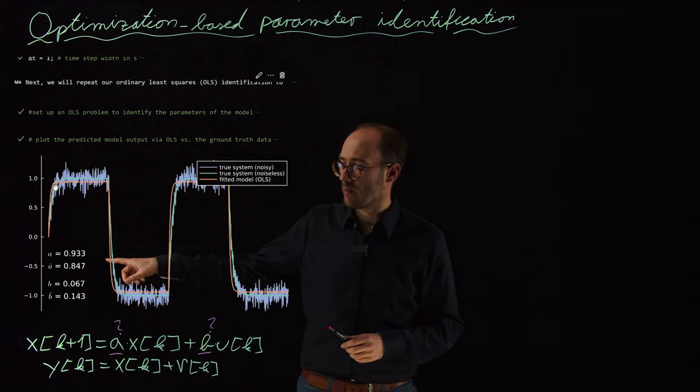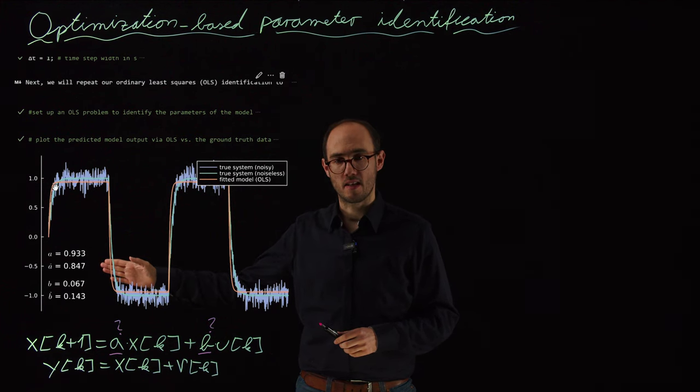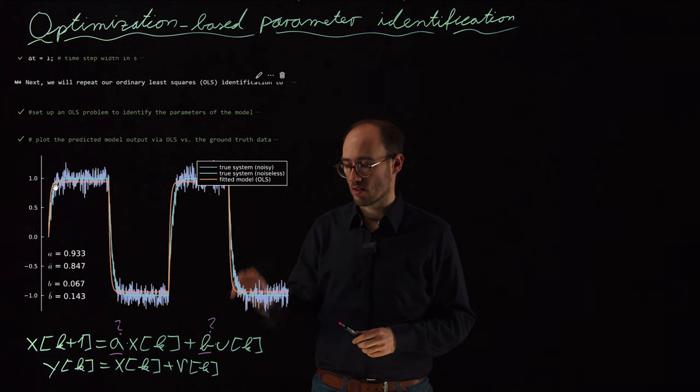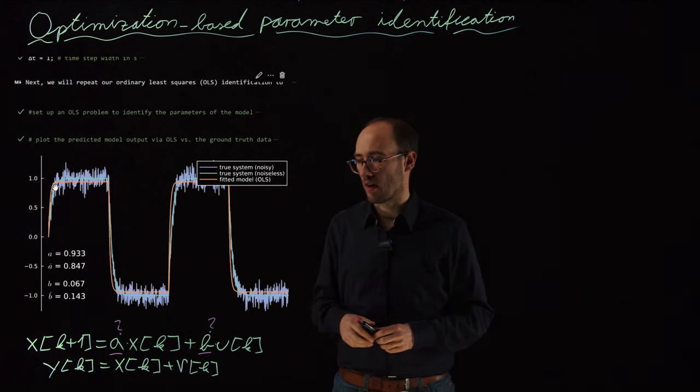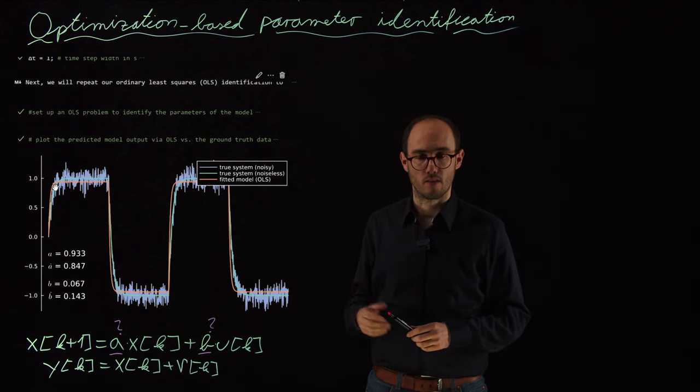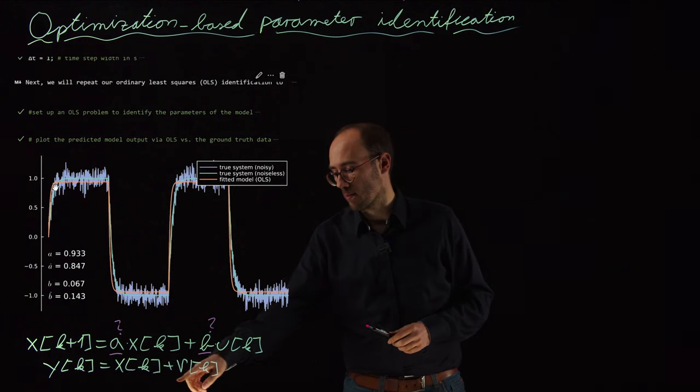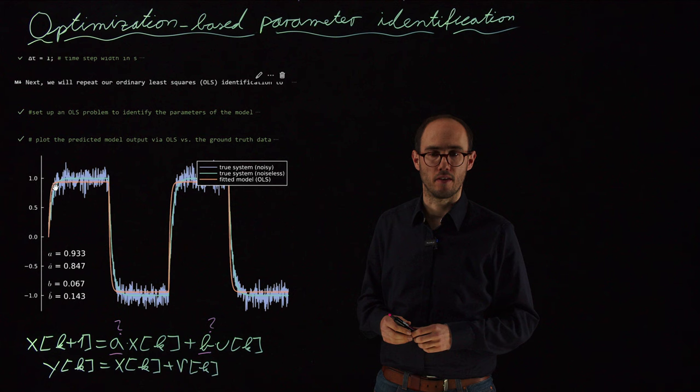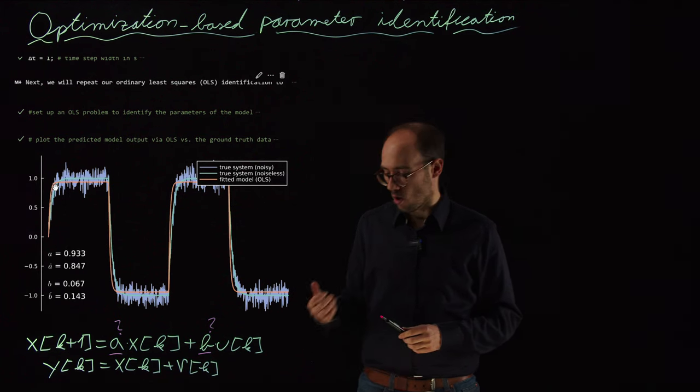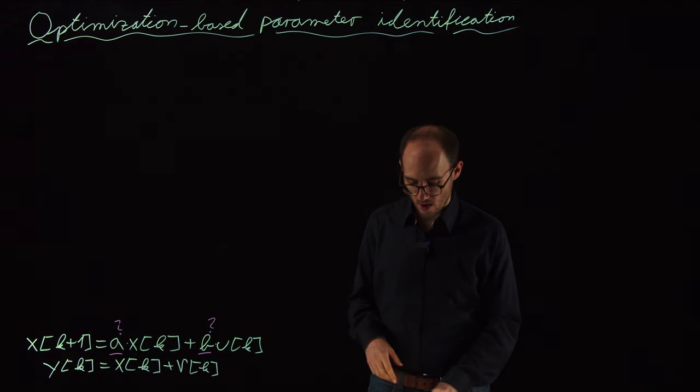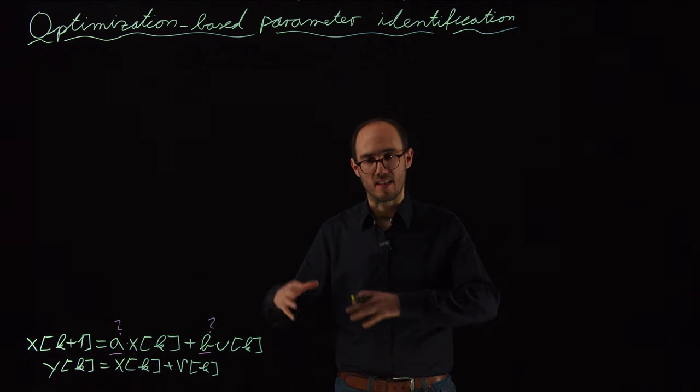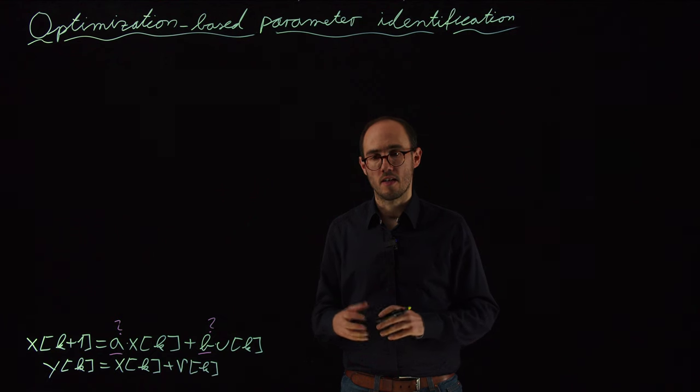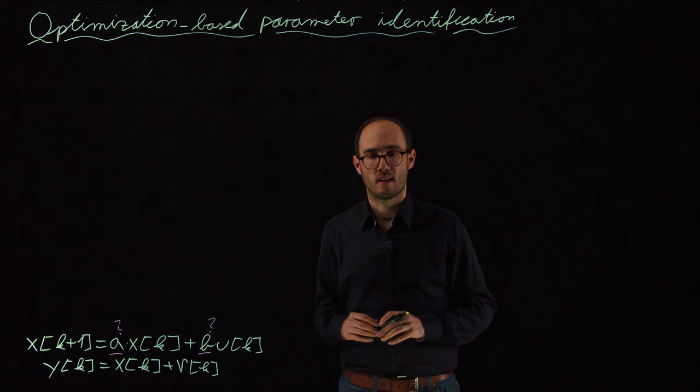We could also see that here in our example because we get basically biased parameter estimates—distinct deviations between our estimated and our true parameters when we apply ordinary least squares to that dynamic system. When we compare the identified model against the real noisy data, we can see that the estimate is not ideal. Therefore we need to open up a new chapter and find alternative solutions on how to identify parameters without relying on ordinary least squares, but utilizing the optimization techniques which we have introduced in the previous videos.